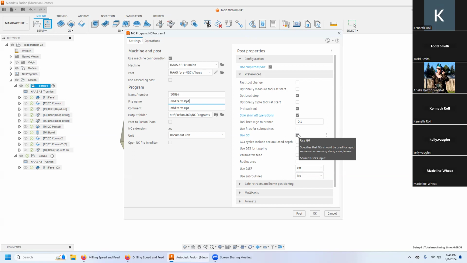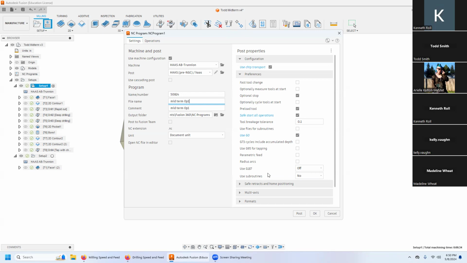If you do not have G0 turned on, it will do this ridiculous thing where instead of using G0, it keeps it in G01 and then feeds at 300 or more.